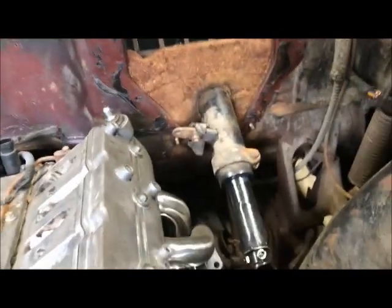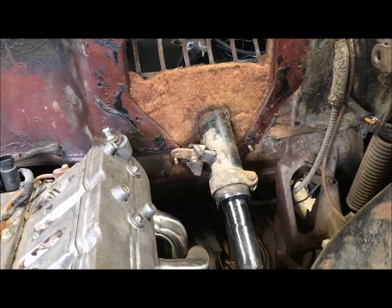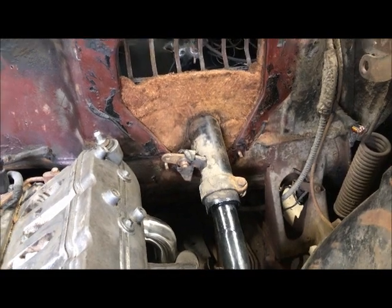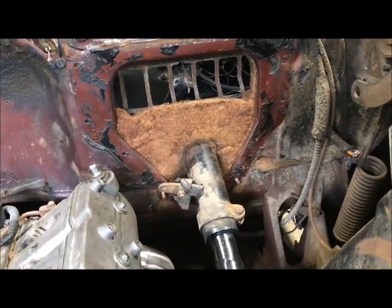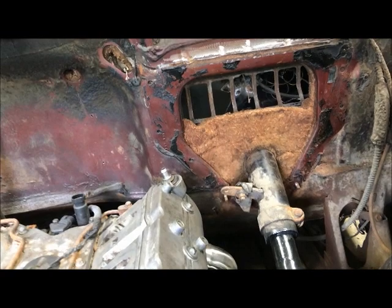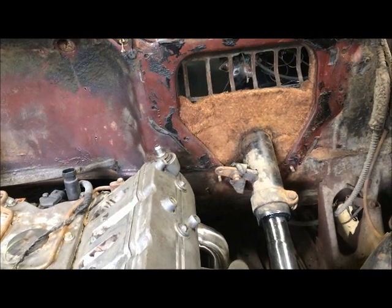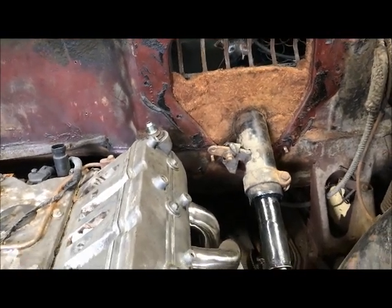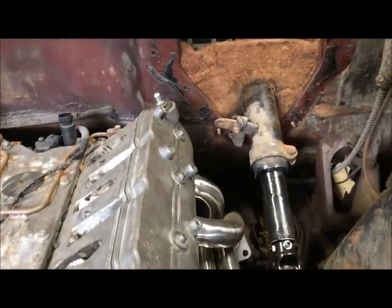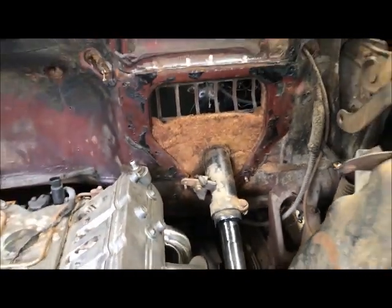Now it's time to work on the driver side. I have to make the lower half panel, which will also be a mount for the lower steering column and fill in the hole. The top section filling in the hole is also going to be the mount for the power brake booster. I think this will be the last thing I can do with the engine still in the car, so I want to get this done and use the engine for clearance checks on the booster versus the coil packs.